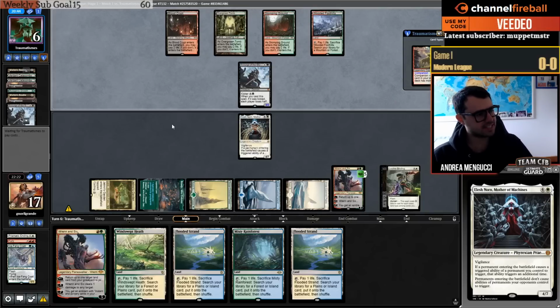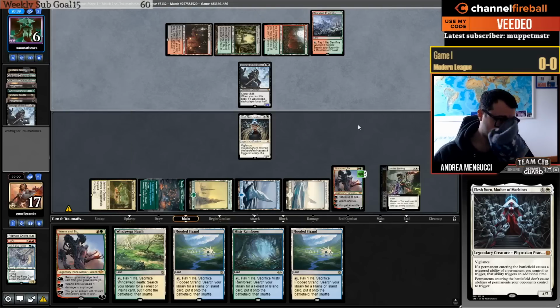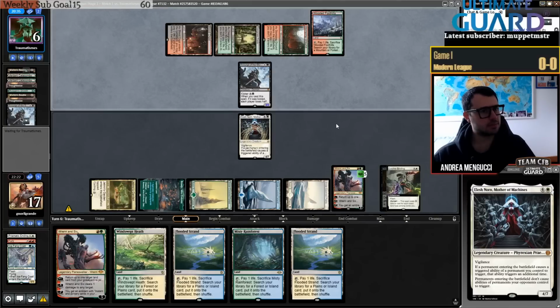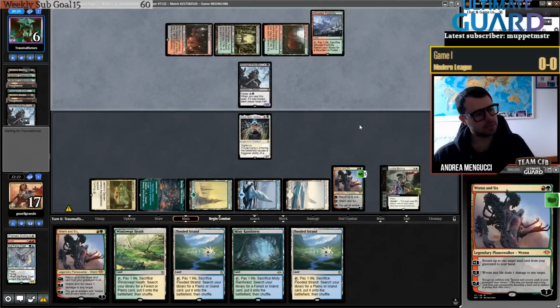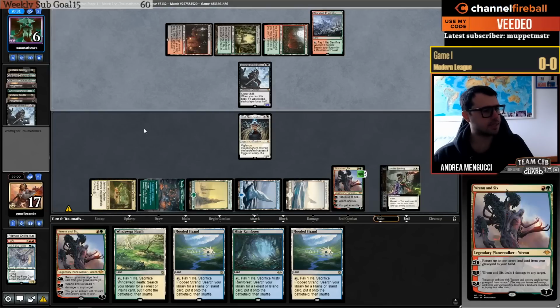Elesh Norn is a 4/7 Vigilance. Okay, to return Gigantha. I guess I could have pinged them to a lethal this turn. I haven't thought about that. That was probably the best play instead of returning the Flooded Strand. I guess I have lethal with 2 Wrenn anyway.